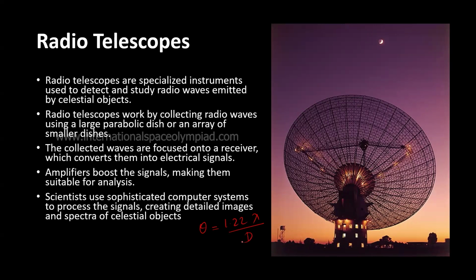by d. In this we mentioned that theta should be smaller for a powerful telescope to have things separated, or for a high resolving power theta should be small. For that, one thing we can do is increase the d. But what about lambda? If you make a telescope in radio wavelength, this lambda is already too big, of the order of meters. Since lambda is of the order of meters, the diameter should be so large, then only it can get some good image.